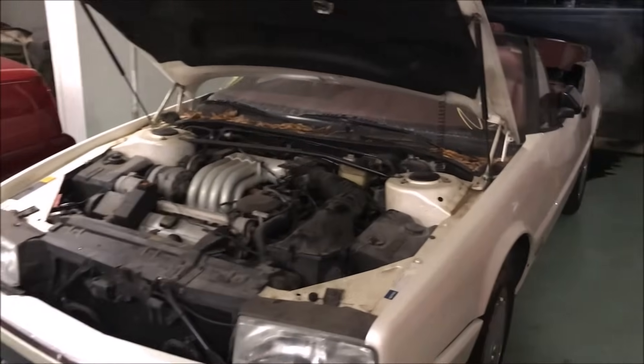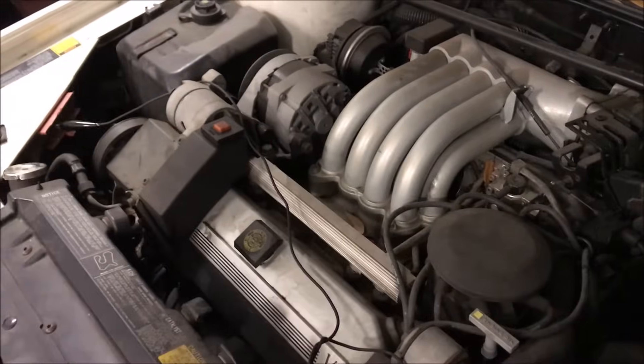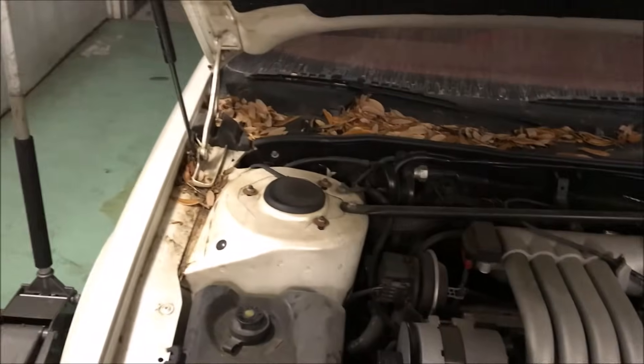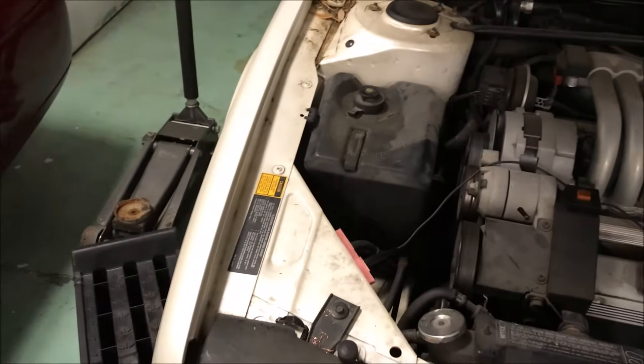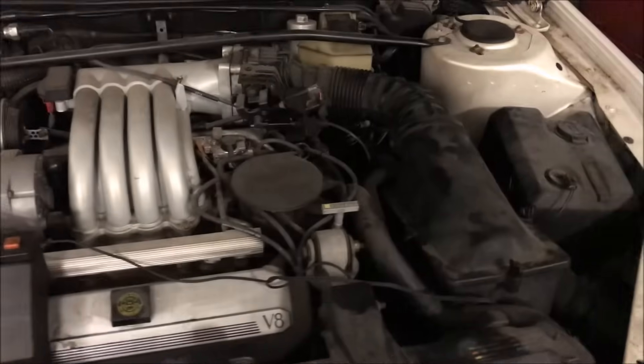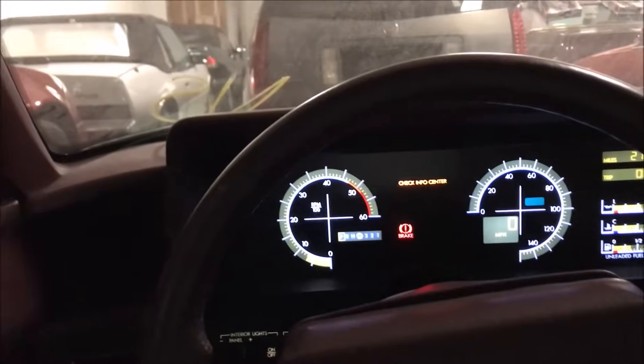I've had the old girl running for at least 10 minutes. Took the ramps out — flawless. Running absolutely flawlessly, smooth as silk. She ran a little bit rough on her initial start, but she's been doing great once she cleared the snot out of her. The starter is obviously being intermittent; I'm going to have to take it out and have that soldered back together. But thankfully it worked — because I was going to give up. I was going to give up, at least for tonight. I've got work tomorrow morning, I still have to drive all the way back home.